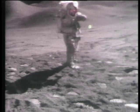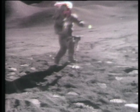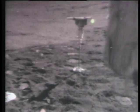Okay, I'm going for the penetrometer. Camera's in your seat pad if you need it. No, I don't think I'll. I can't take pictures and do penetrometer at the same time. Why not?